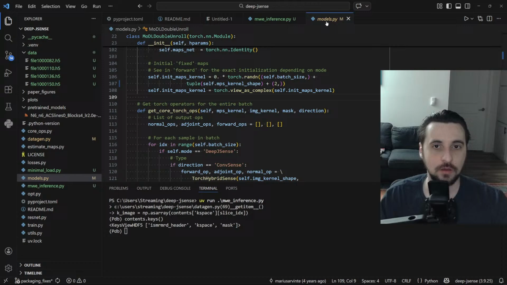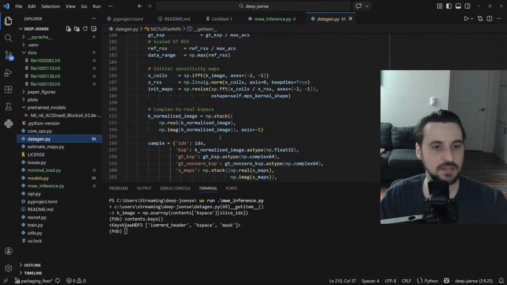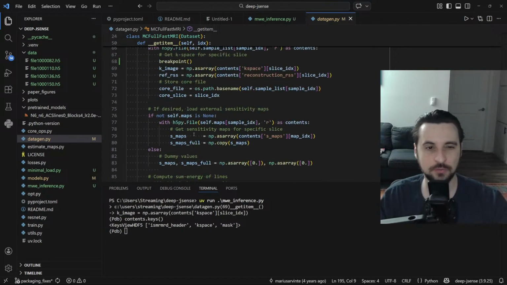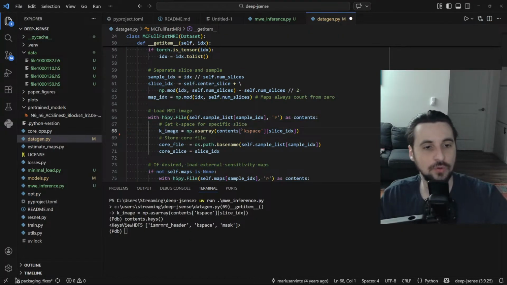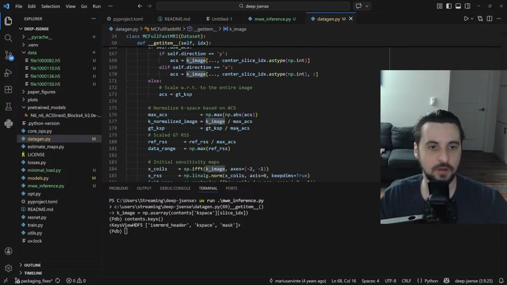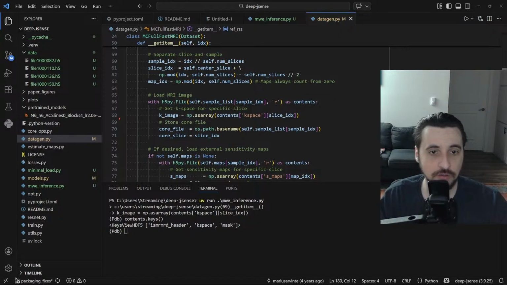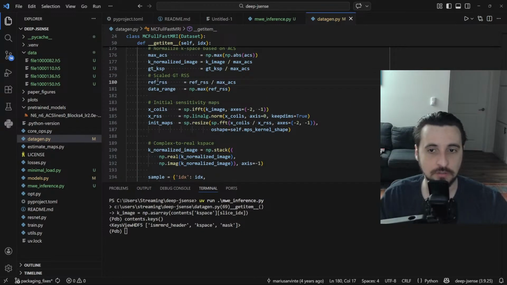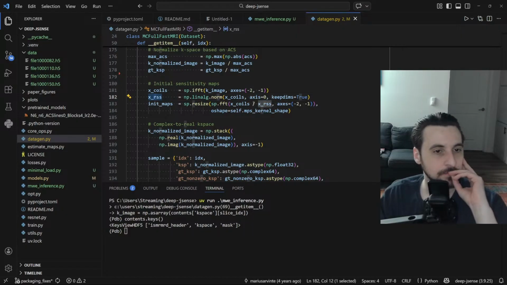Well, you know what? The cheaper fix then. Let's do it this way. Let's not even load these, because this will not work with actual test data. So delete. We just need the K space, which is the raw MRI data. And what else do I need to do now? Ref RSS. Why is this not erroring out? Interesting. Delete data range. See, I do have an RSS here.